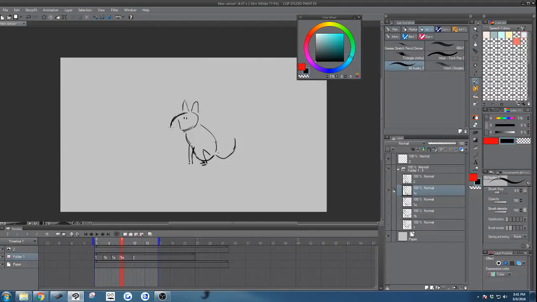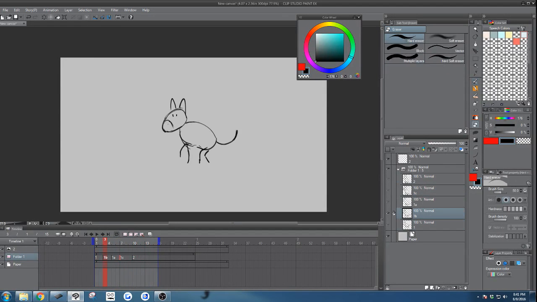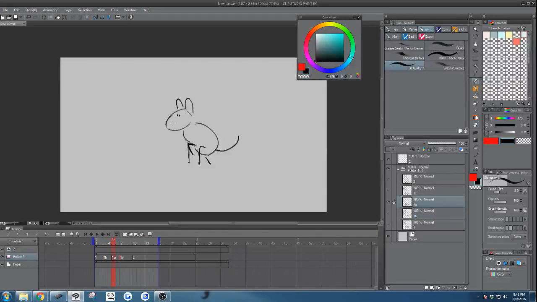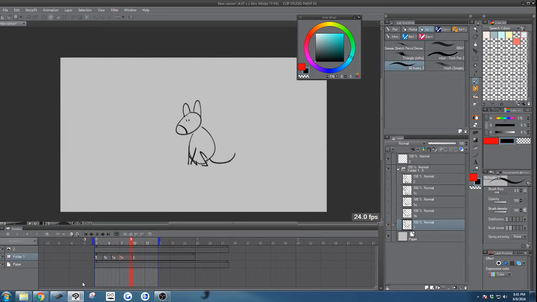Oops. It's fine. I can erase it. It's a nice thing. It's digital. You can erase it. Take advantage of that. Okay, so he sits. That's better than before. The nose is kind of changing shape a little bit, so let's just fix that. Make sure that the proportions of this nose are relatively accurate so that when we color this in, it doesn't look like weak sauce. Okay, that's fine.